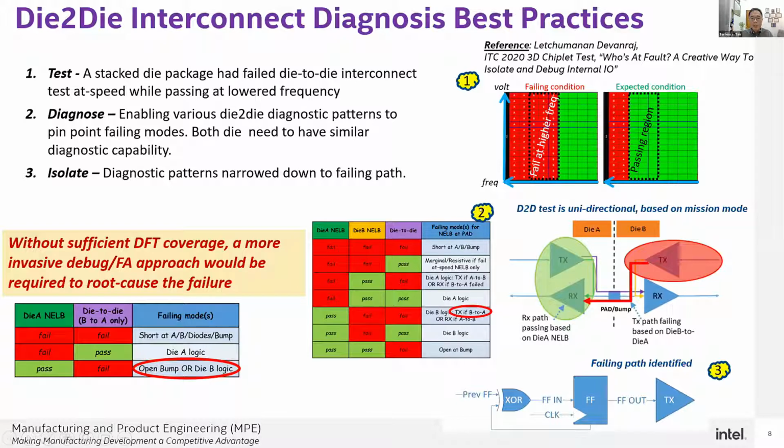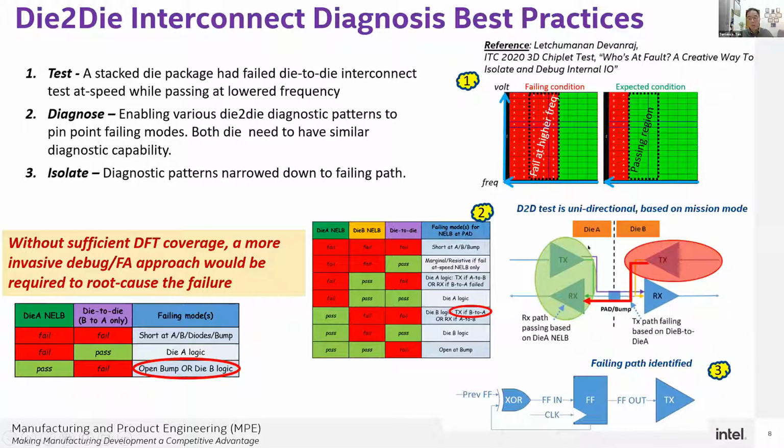If you look at number 2, we need to have a kind of simple truth table. One thing is that both dies need to have similar DFT, so that, for example, in this kind of die-to-die testing, you have a way to do a loopback within the die, so that you know whether it is a die problem or an interconnect problem. If you have different DFT, like let's say in die A you can do loopback, but die B you cannot do loopback, you can only do unidirectional, then you'll be stuck. You'll be wondering where the failure is, right? So if you have similar capability, then you can build a fault model that helps to pinpoint it.